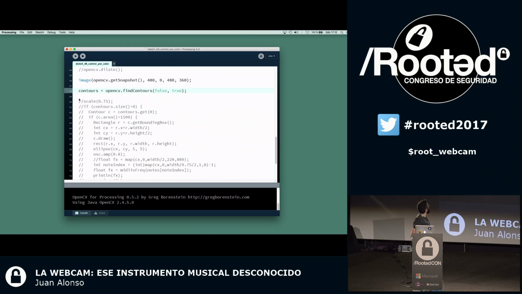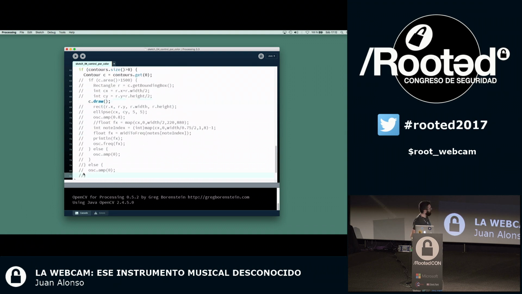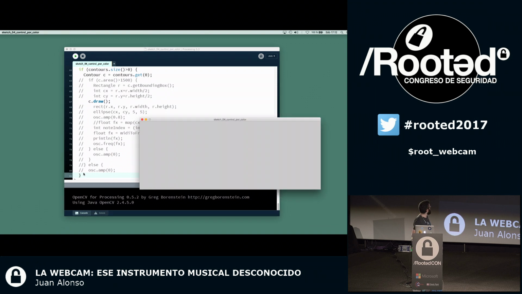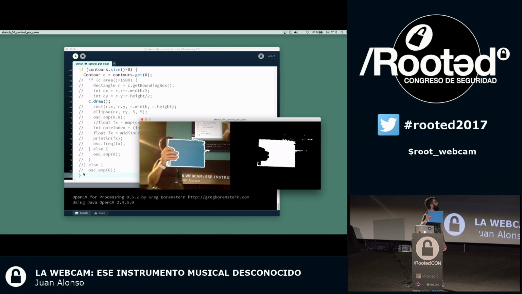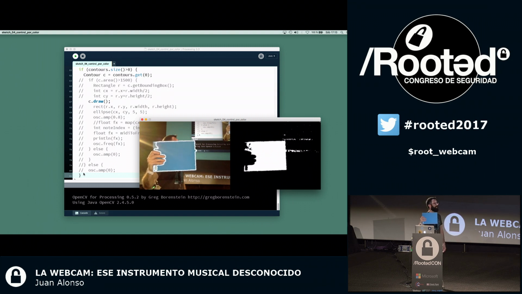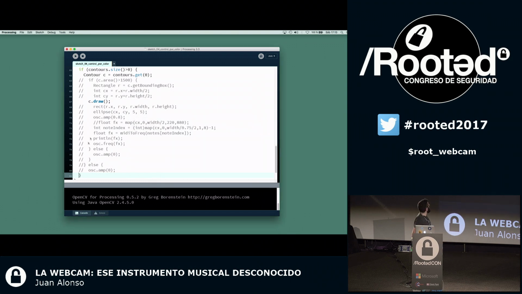If I take the first one, it should be the smaller one. So if it finds any contour, I'm going to get the 0, the largest one, and I'm going to ask it to paint it for me. Okay. And here you may see how it's painting on the image on the left. It's painting the polygon. So from the original image of the webcam, with a few simple transformations, we're getting the polygon with a particular color.